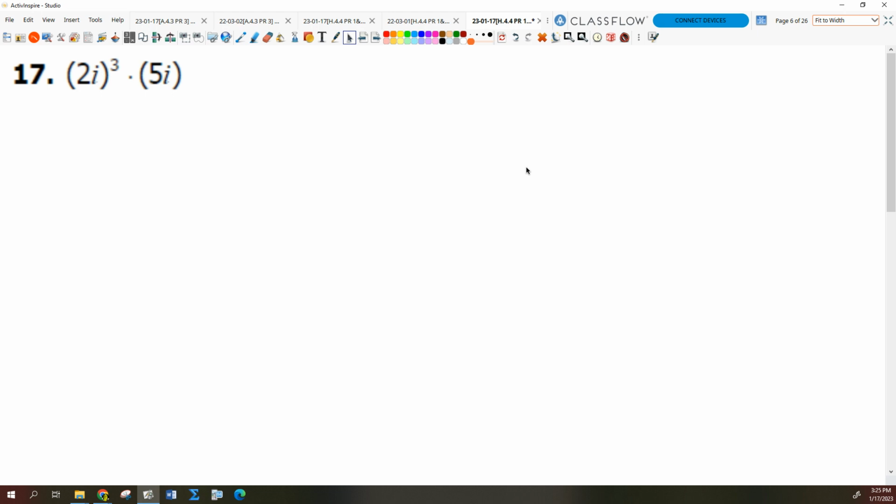Okay, we have a property of exponents here that we have to be careful about. Remember, if I have a times b to the m, what's that equal to? a to the m times b to the m. See what I'm saying? Okay. So then what does 2i cubed simplify to? What's that become?